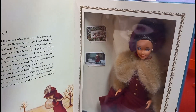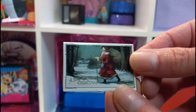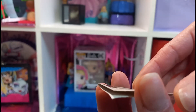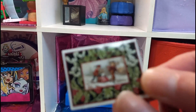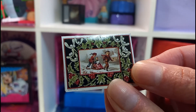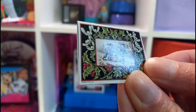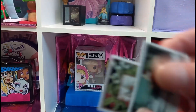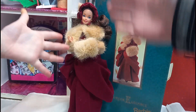Alright guys, here is the Christmas card. And I'm getting the doll ready — my niece is getting the doll ready. And here's the other one. If you get a doll like this, you have to be really careful getting them out of the box, but don't tear it apart. Alright, got her out of the box.